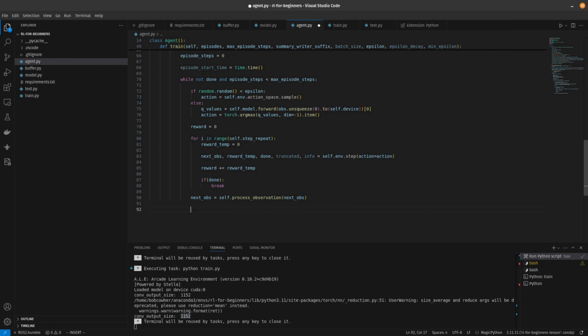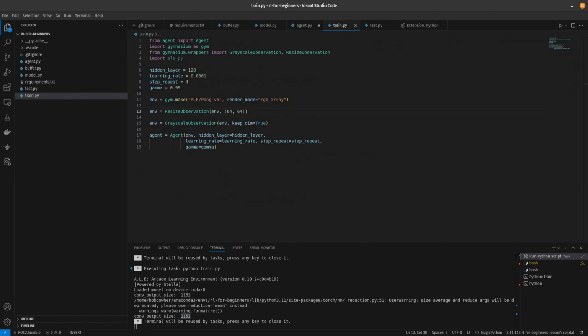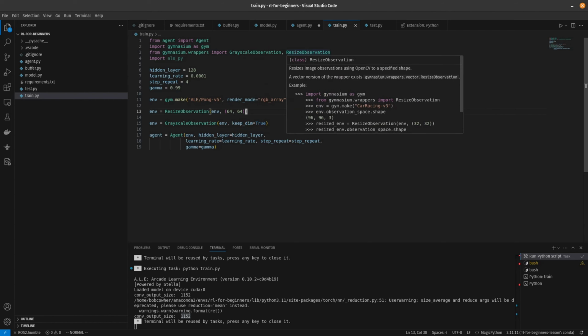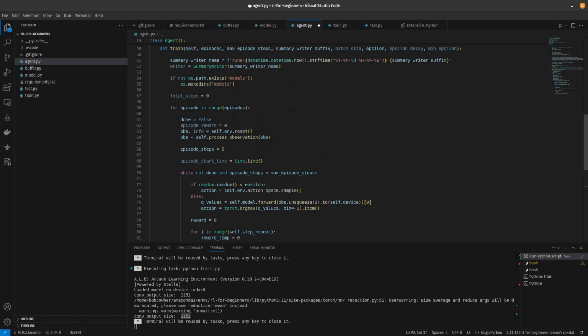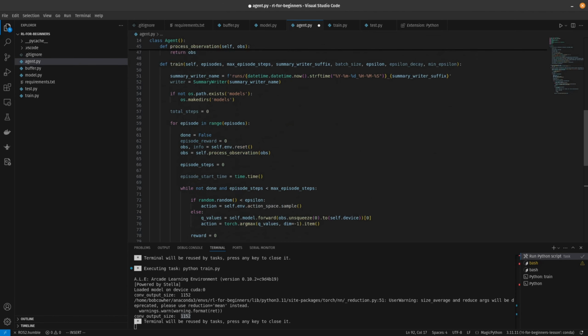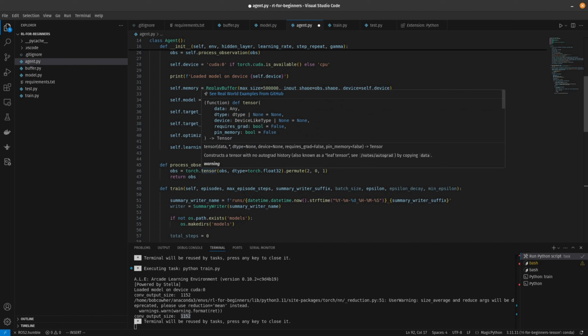And you can do another environment wrapper. That's an option for you to dig into. We imported gymnasium wrappers for grayscale observation and resize observation. You could create your own wrapper to do what we're doing in process observation.